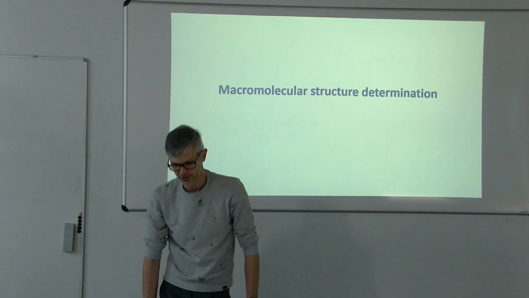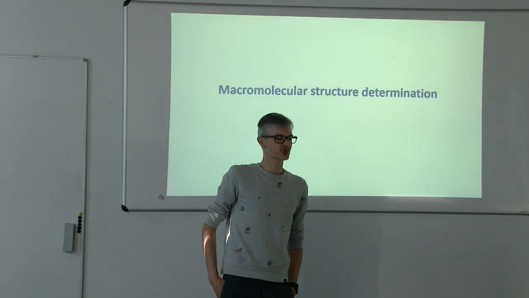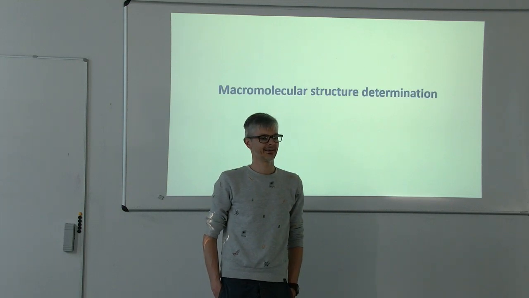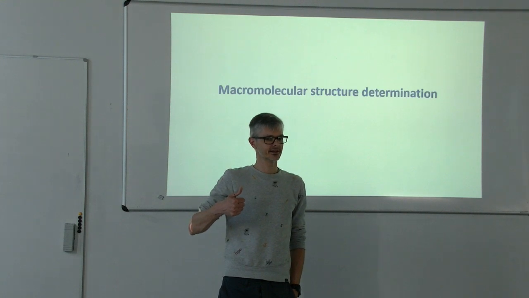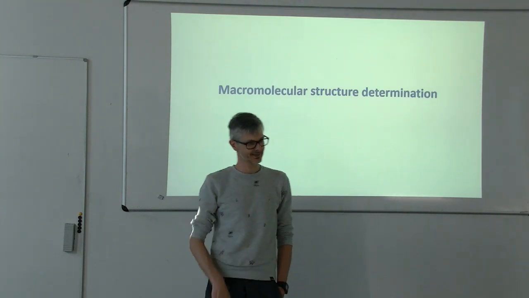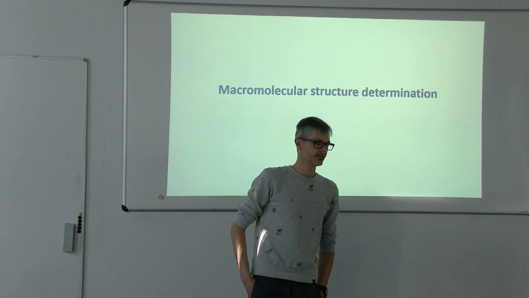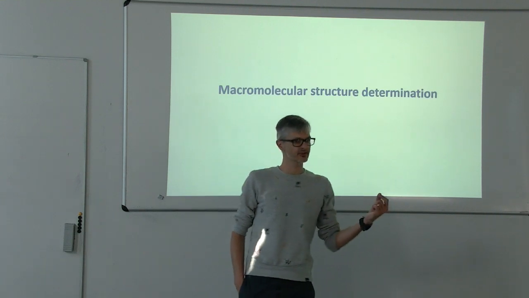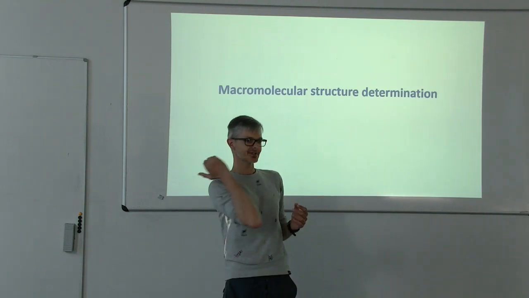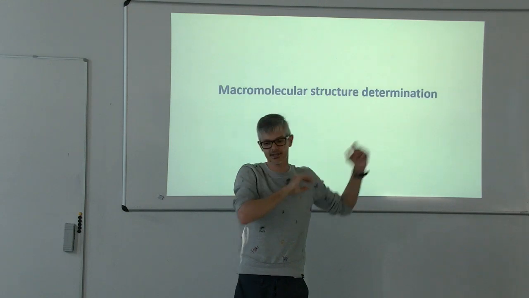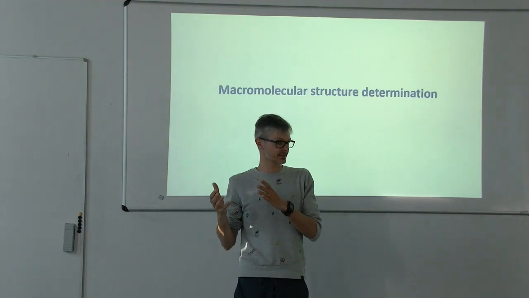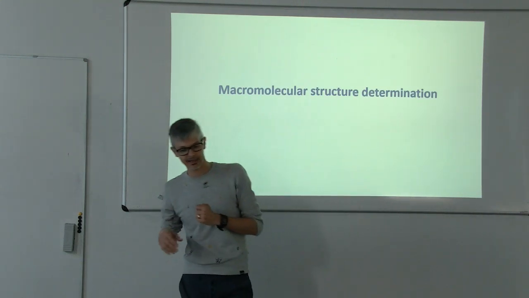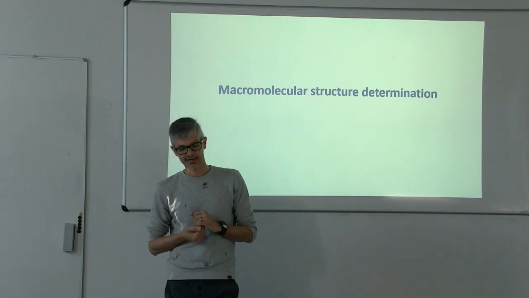So macromolecular structure determination. Do you remember the 3 techniques to determine a structure experimentally? For the first one you need Röntgen, same as when you break your leg, same method. So that's X-ray crystallography. So you have to make a crystal of your protein and then you just shoot X-rays on it and you can take an image, let's say. Second one is also in the hospital. MRI is the clinical application, so NMR, nuclear magnetic resonance.